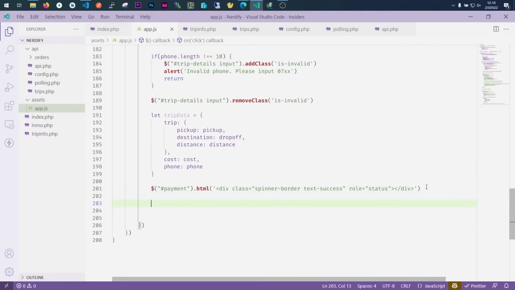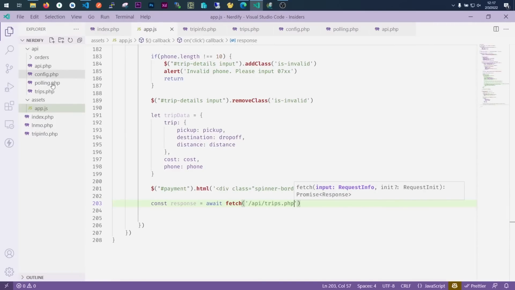Then I'm going to send const, I'll call it response is equals to await fetch, and inside our API we're going to go to trips.php. Remember, trips.php is inside our API, which is this one. We're going to pass the data.